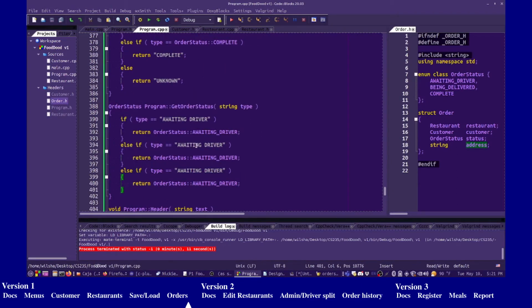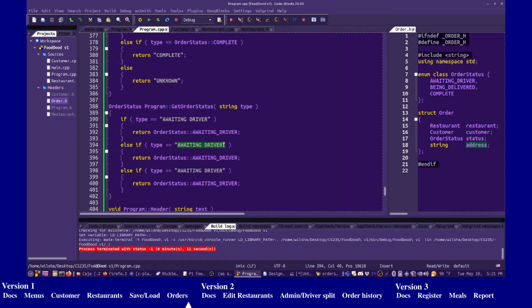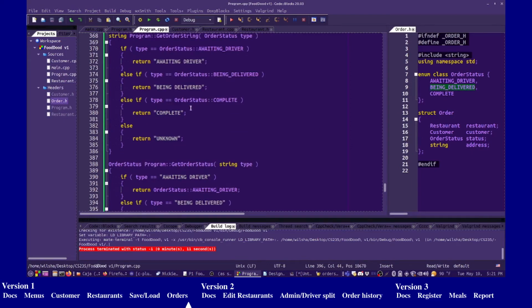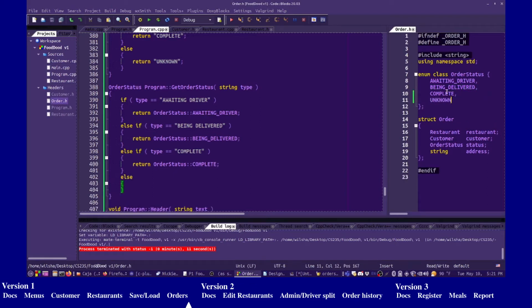And if it's being delivered, we'll set it to being delivered. And if it's complete, then we'll set it to complete. Otherwise, let's make an unknown just for error states. Otherwise, we just return order status unknown.